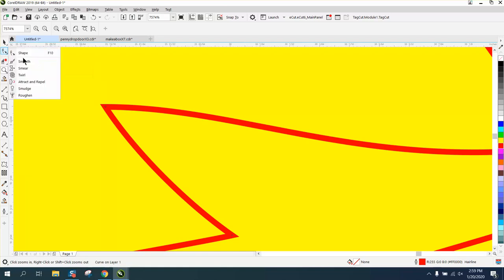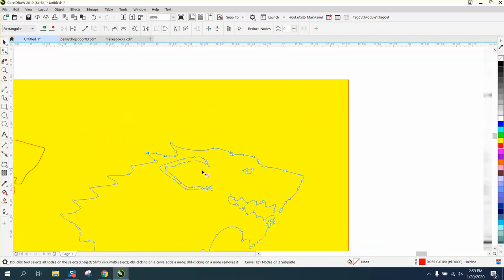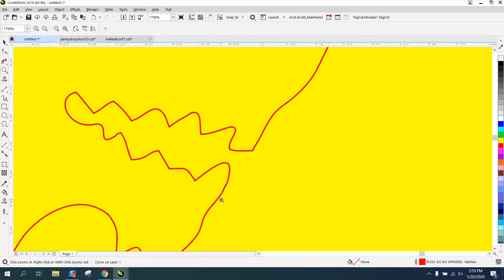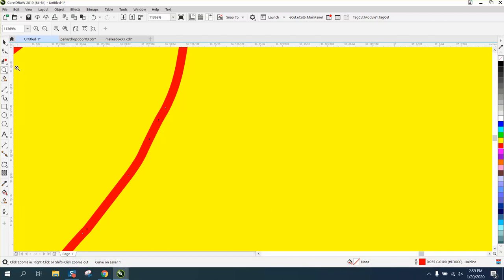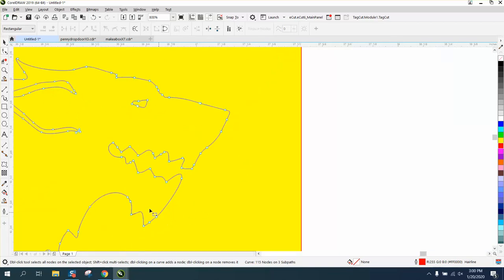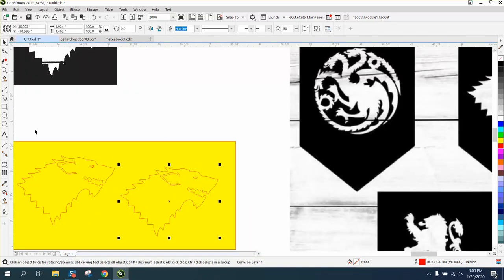Now it will be sharp, but sometimes you don't want a sharp item on the edge of something. If this is going to be cut out of another object, then you need to think about which end your sharpness is on. But see, there's 6 nodes in a spot that doesn't need them. And also, as a laser engraver, it's going to give you a smoother looking item anyway. So that's how I would do it.